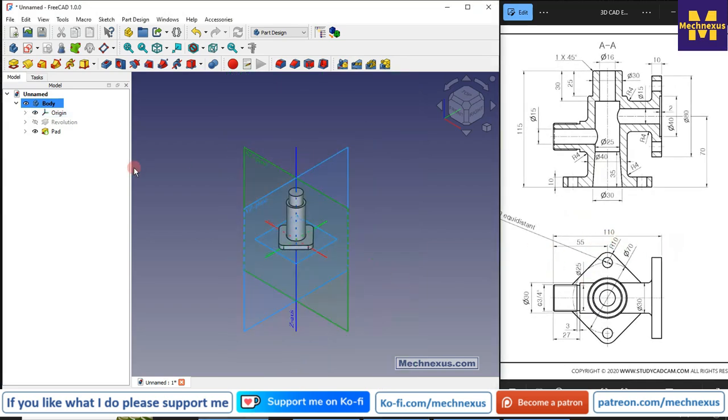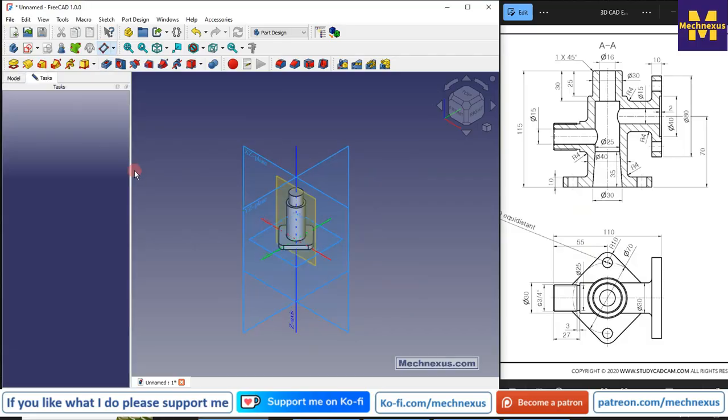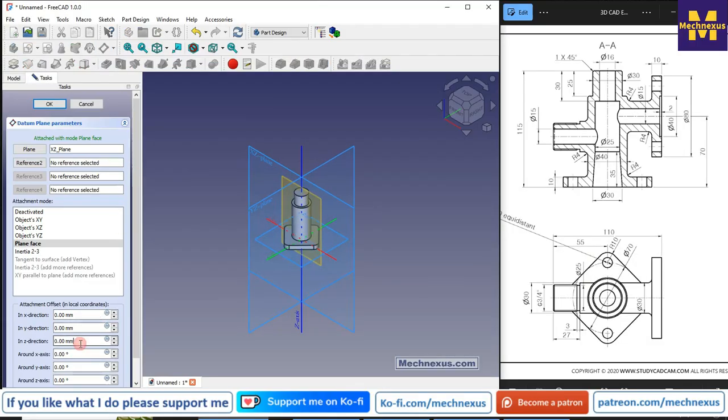So we will select this exact plane and click on the datum plane and provide 55 mm, and here we want it on the other side, so we will make it minus. You can see that the direction of our plane is flipped. Say OK.